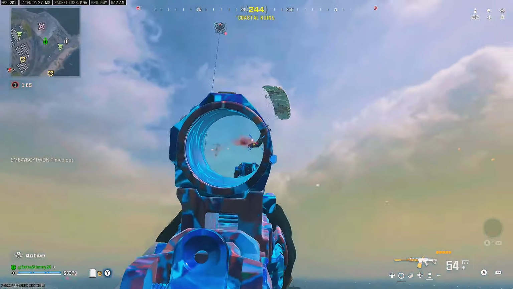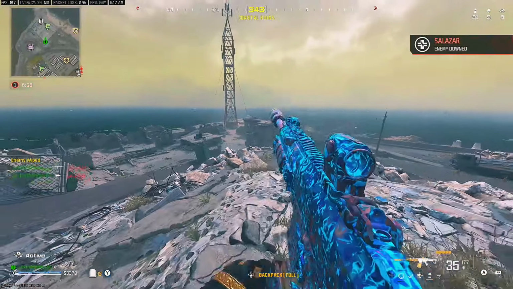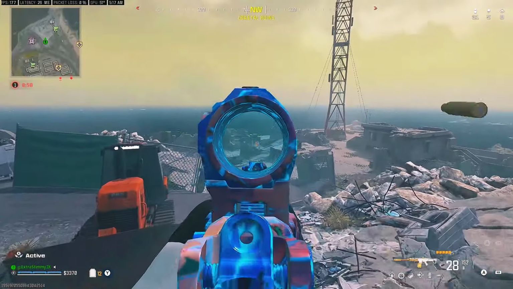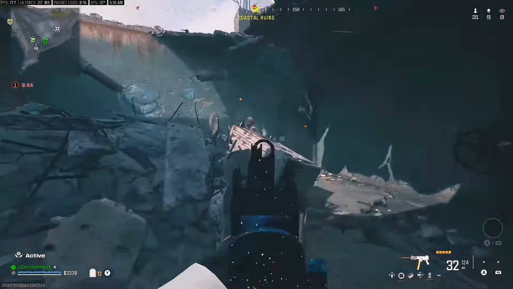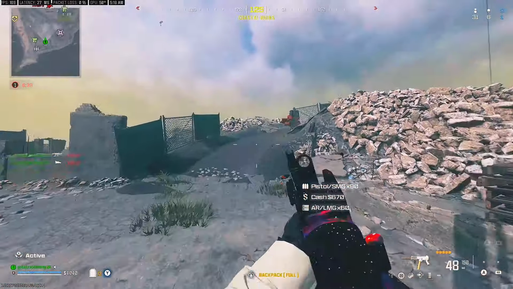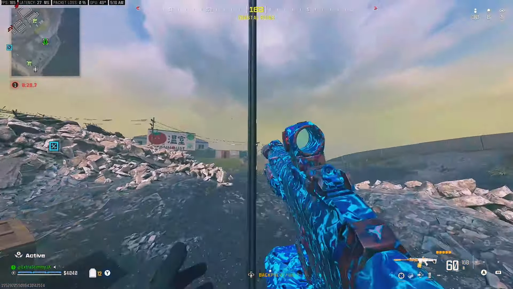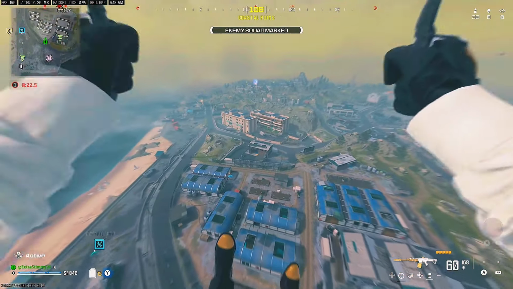Enemy soldier incoming. You got a loadout drop inbound. Enemy destroyed. Use your attack map to hunt down the rest of them.